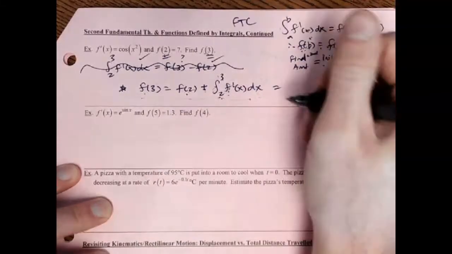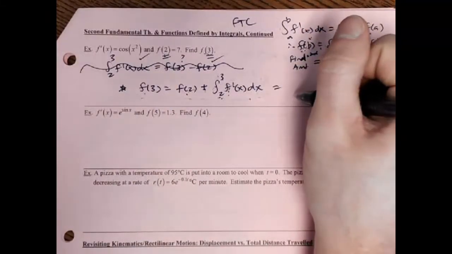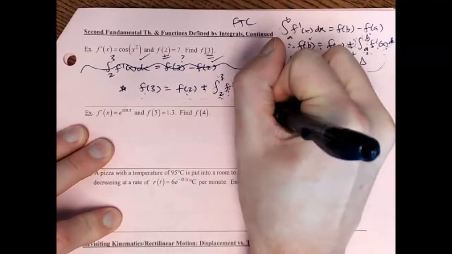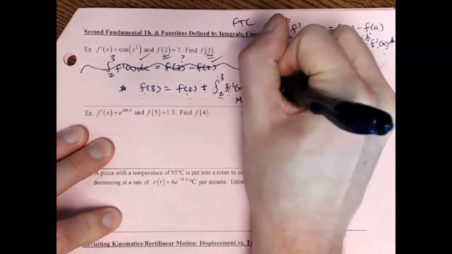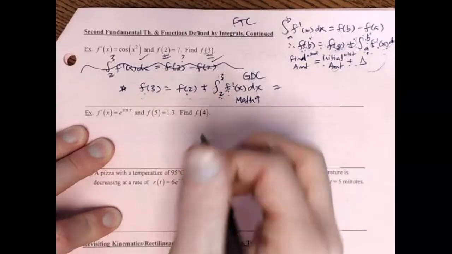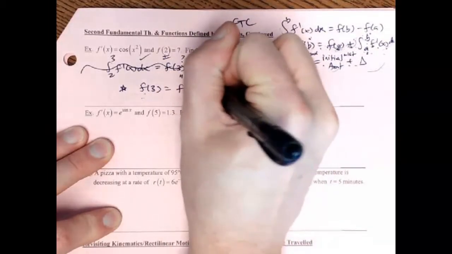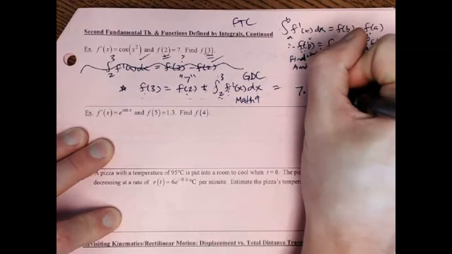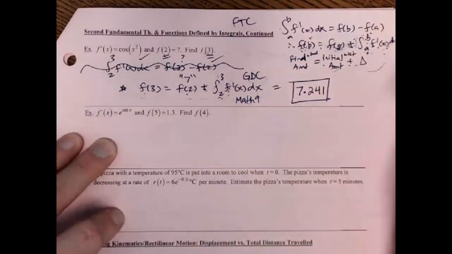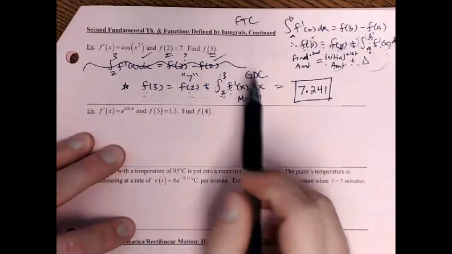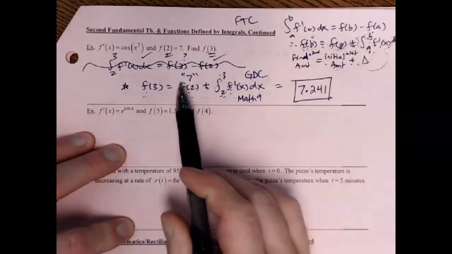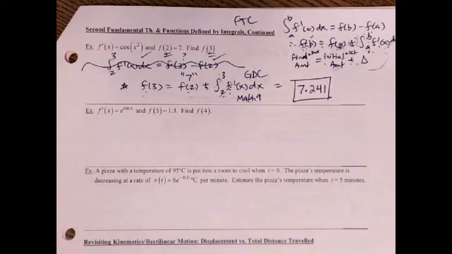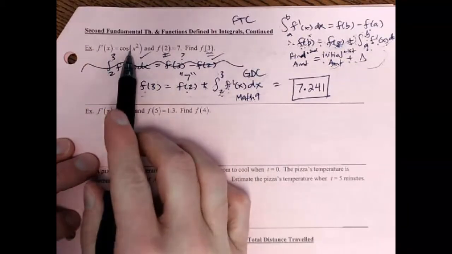F of 2 was 7. I don't even know what this answer is, but we can just say, hey, this piece, we're going to math 9 with my GDC, my graphing data calculator. We know this piece is 7, so 7 plus that math 9 could end up getting us that answer, 7.241. But I'm not going to type it in the calculator. I already have it written down in my notes. I guess this would have been the 0.241. Then you have 7 plus the 0.241. There you have it. Fundamental theorem of calculus, pretty good, especially when you can't integrate.